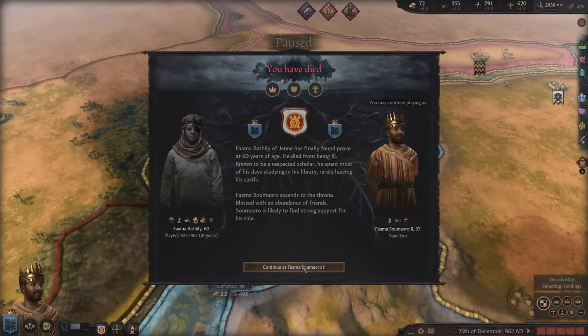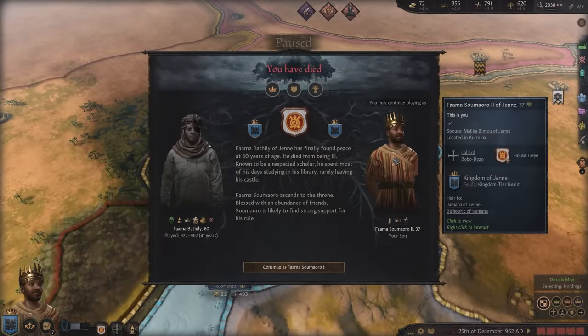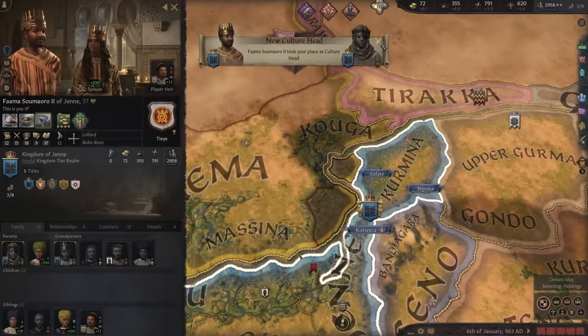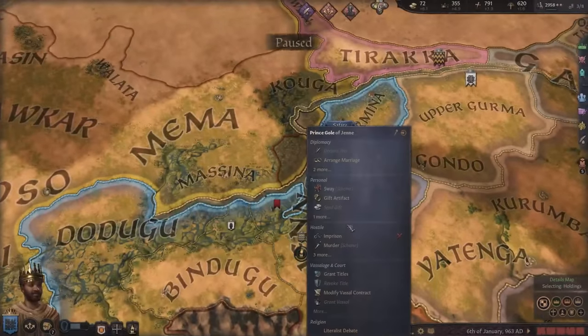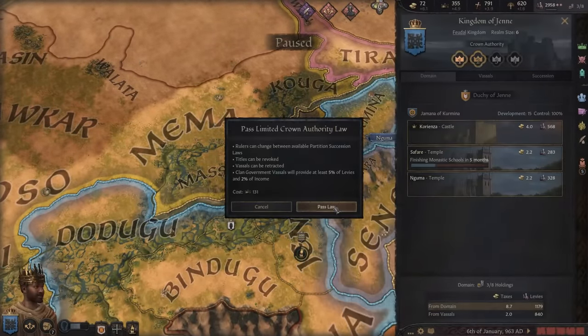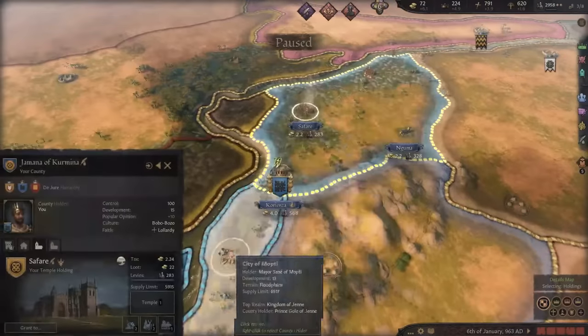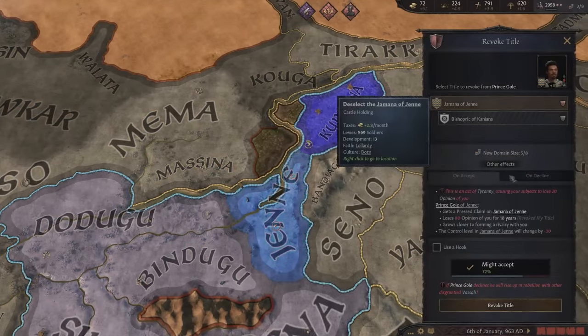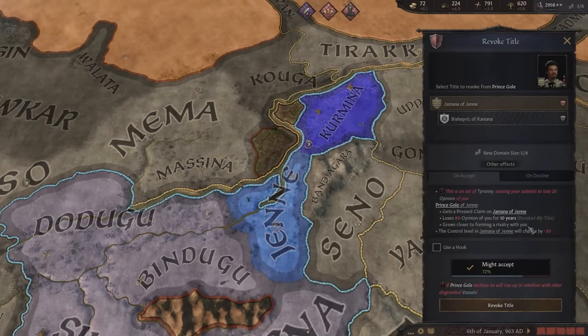Oh, okay, so it looks like we did just pass away. That's okay, because our next character looks amazing. We did lose this county here. Oh, I guess we probably don't have limited crown authority. I'm gonna pass limited crown authority. And let's see if we try to revoke this, what would happen? Oh, they actually would accept this.